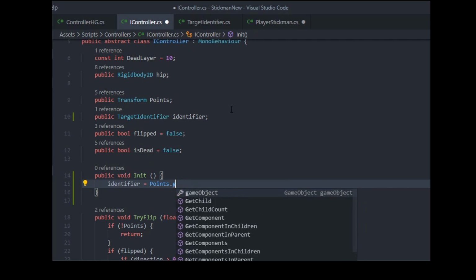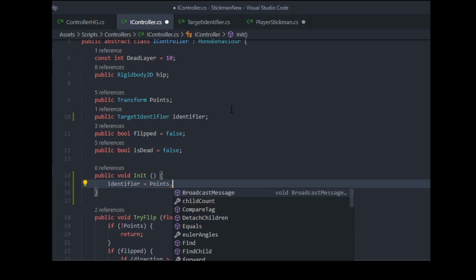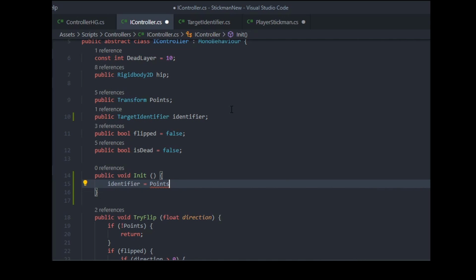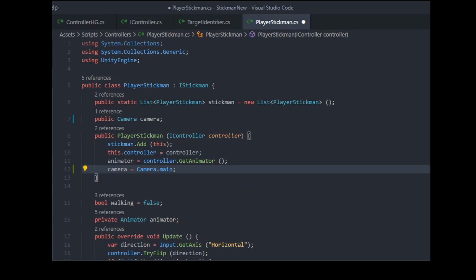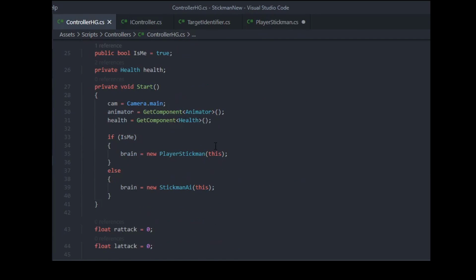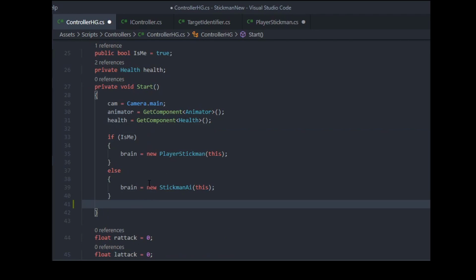Actually, we can say something else. We would say points.gameObject.AddComponent. That would make sure we always have this component on the player. And let's in here just make sure the init is called.